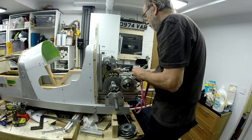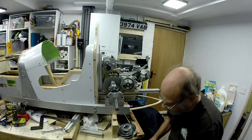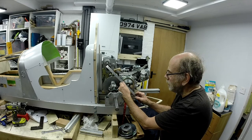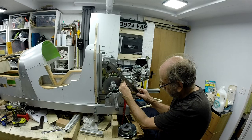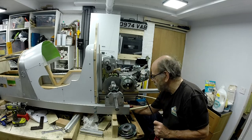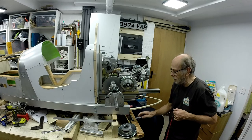And then I need the centres for these two to get the right length of belt, because the one off the TAV itself is too short. That goes on a 170mm centres, and these are in inches, so I might have to convert, but they're 245 mil, 9.5 inches, 9.75. And again, there's a little bit of adjustment here and there. So it's the nearest I can get to 9.5 or 9.75. What I think that gives me is all of the packaging for the engine and gearbox pretty much within the rear shape that I've got.